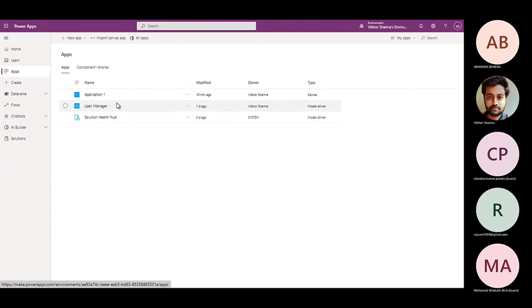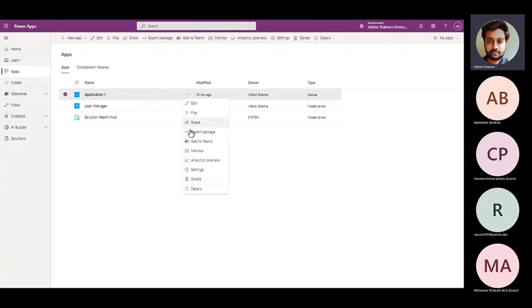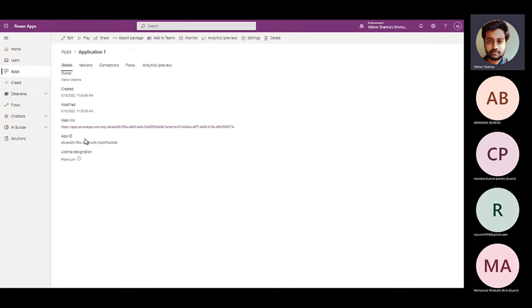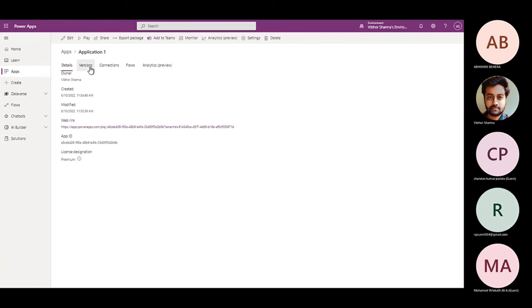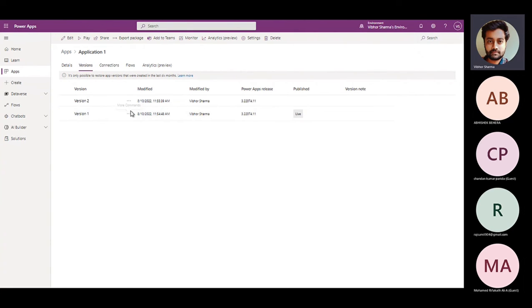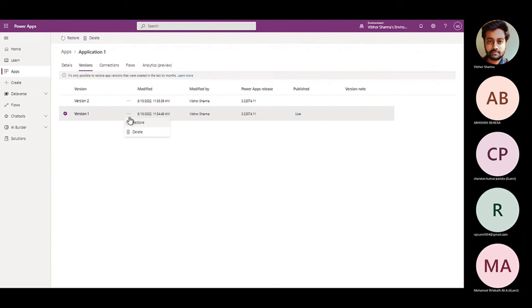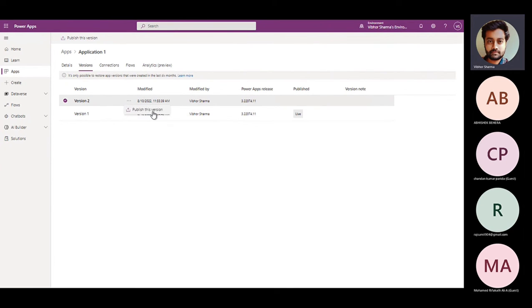Because the Boston one is live, so how to change it? So this is how users will access your application. Now, when you go to details here, I'm just telling how to change that version. Which version do I want to be live? Suppose my version 1 is live, I want version 19 to be live. So you would need to publish that version. You will come to version history, and here you will click on restore. After you restore the previous version, you will make this version published from here. Okay, sir. Got it.